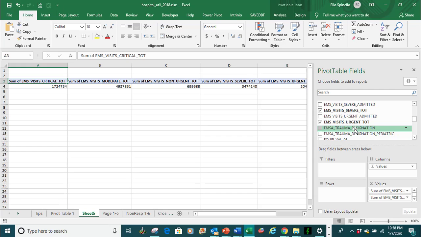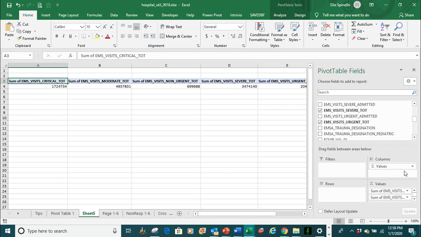Now, as you can see, it put the values across the top of the spreadsheet in columns, which isn't necessarily the most useful way for us to look at it. So what we're going to do is we're going to go from columns into rows. Now, notice that in the columns section, there's a little box there that says values, and that's just to show you how it decided to place them.